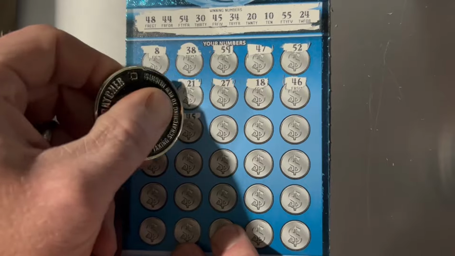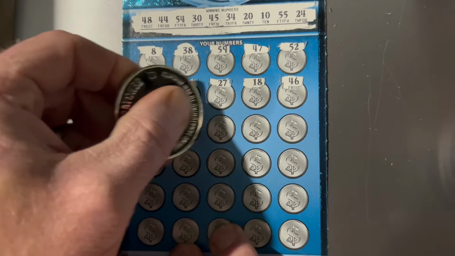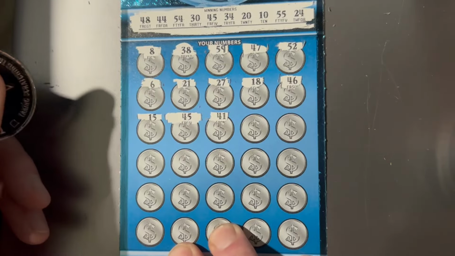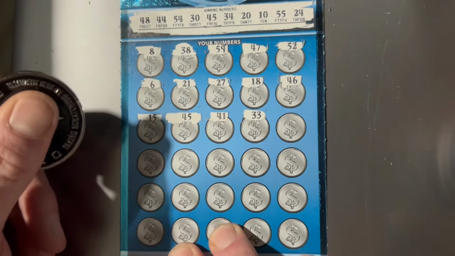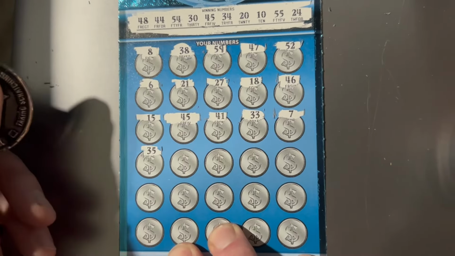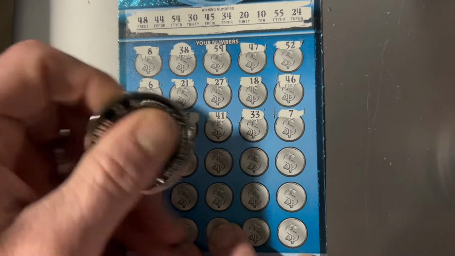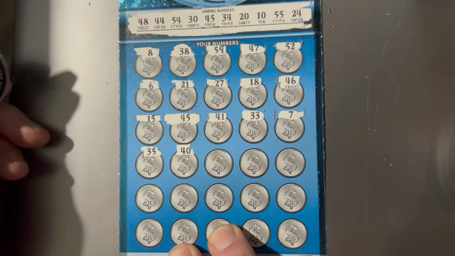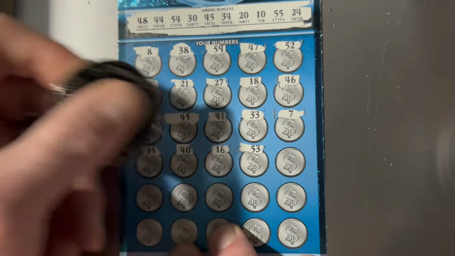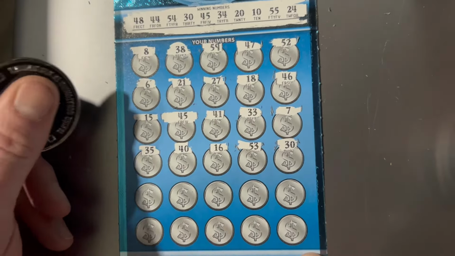15, don't have it. 45. Look at that, folks. This is going to be a perfect session. Two for two. Can we get another match to go with it? 41. 33. One off. 7. 35. We got a 34. Is that a 40? We got a 10, 20, and a 30. No 40. 16. Don't have it. 53, one off. 30. Hey, hey, look at that.